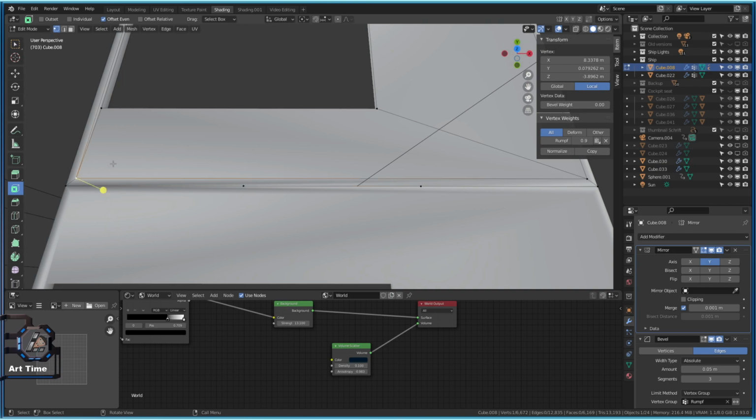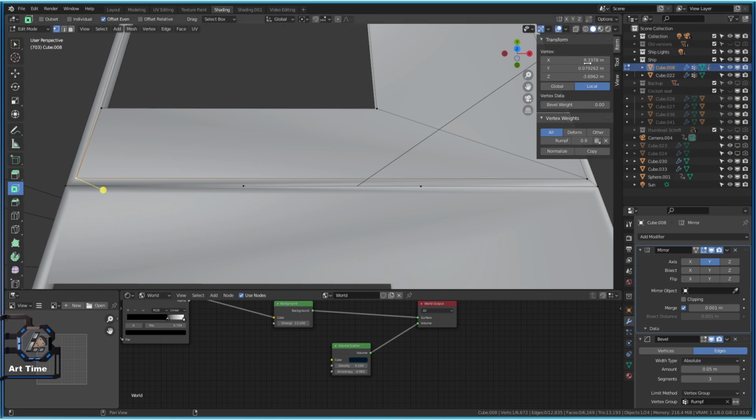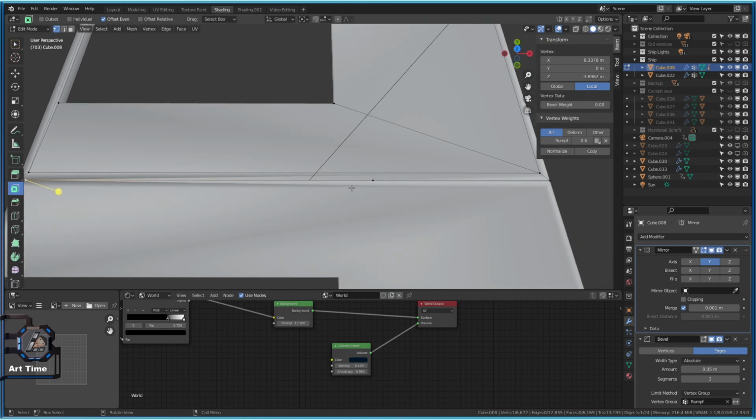This value here we need. Just move it around, and you will see which direction is the right one. Okay, copy, Control C, and we're gonna paste this into this vertex here. So now it is on the proper side.